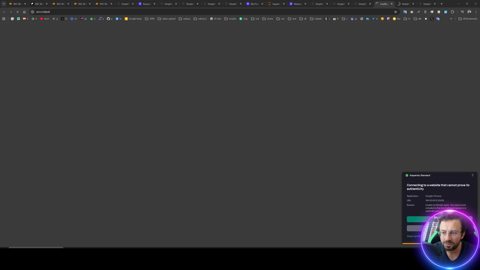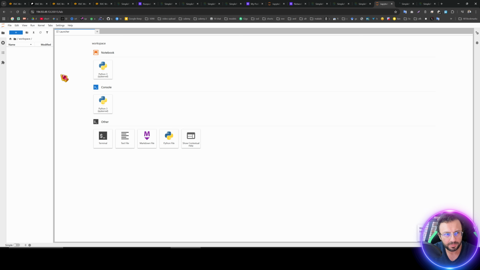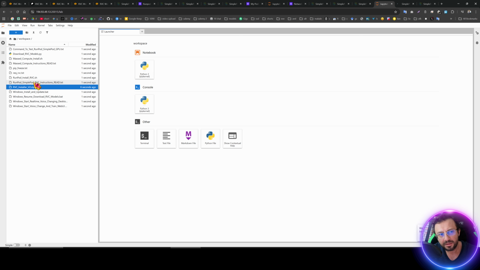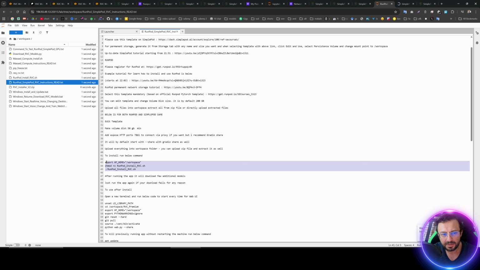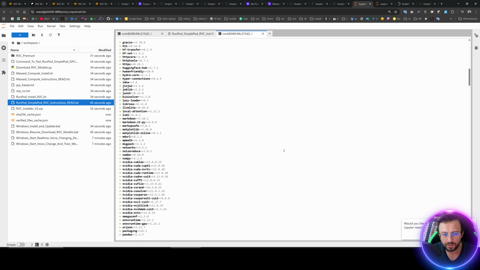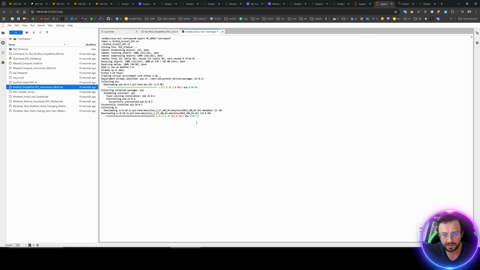Let's also run the installation here to see the speed comparison. Okay, this is on the SimplePod. I want to see the difference of the speed. Usually the SimplePod is much faster. Okay, extract archive. As I said, the RunPod and SimplePod are exactly same. That is how I am developing the scripts. Okay, the RunPod installation is also about to finish, but I can already see that.